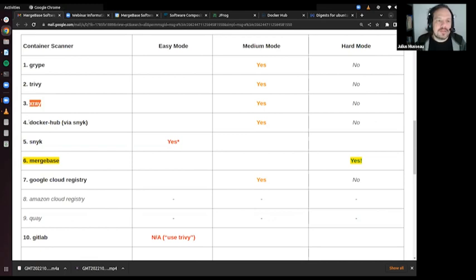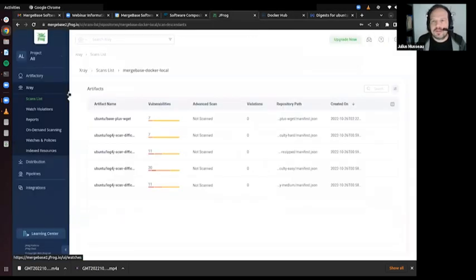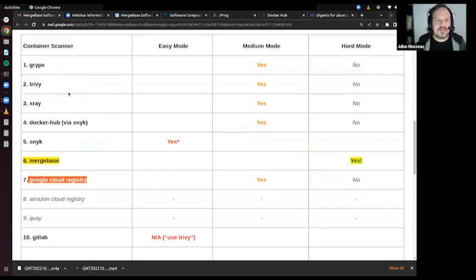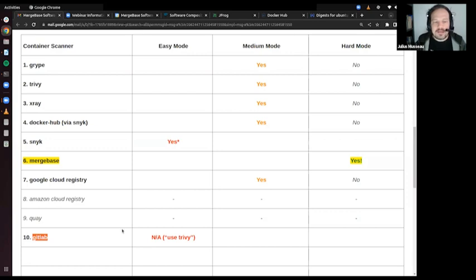Then I also did X-Ray and Docker Hub and Google Cloud Registry. Those are online, right? So I've already kind of looked at those. So you can see a sneak peek of what those are coming back with. I'll show MergeBase on the command line, and then Snyk as well, I can use on the command line. I tried to use GitLab, but when I got into GitLab and tried to do a container scan, GitLab's own documentation said you should use Grype or Trivy.